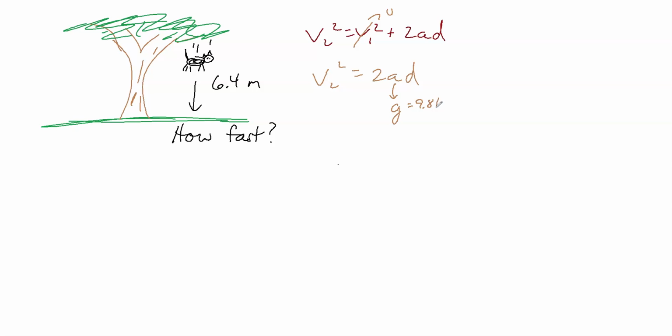And if I put negative 9.81 in for gravity because it's going down, I try and square root this later. Square rooting a negative doesn't work out very well. So you can look at a different perspective. The cat is being sped up on the way down, so I'm just going to leave it as positive 9.81. So this would be 2 times 9.81 times 6.4. So I can multiply those all together, and I get a value. Don't forget to square root it. And if we square root the product of those three things put together, we'll get around 11.2 meters per second for the speed of the cat.